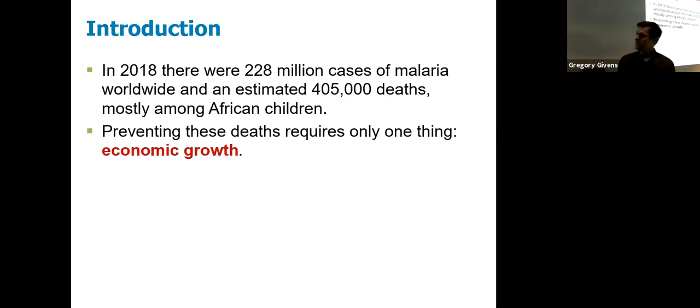okay? Indeed, other countries, other continents experienced problems with malaria in parts of their history, including parts of the United States. Parts of Central America, parts of South America had problems with malaria and high death rates a long time ago, okay? But those parts of the world experienced much more rapid economic growth, and along with that growth, the general level of poverty declined in those countries, and incomes rose, and they were able to better afford things like medications, better prevention techniques, pesticides, whatever the case may be, to actually eliminate malaria as a public health problem, okay?